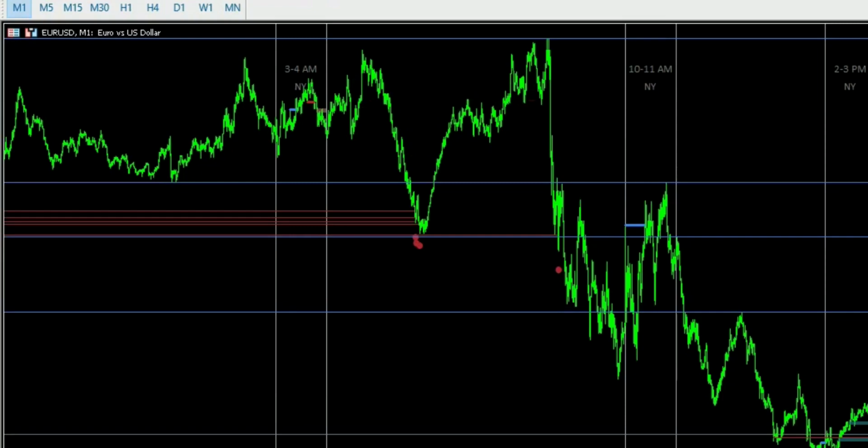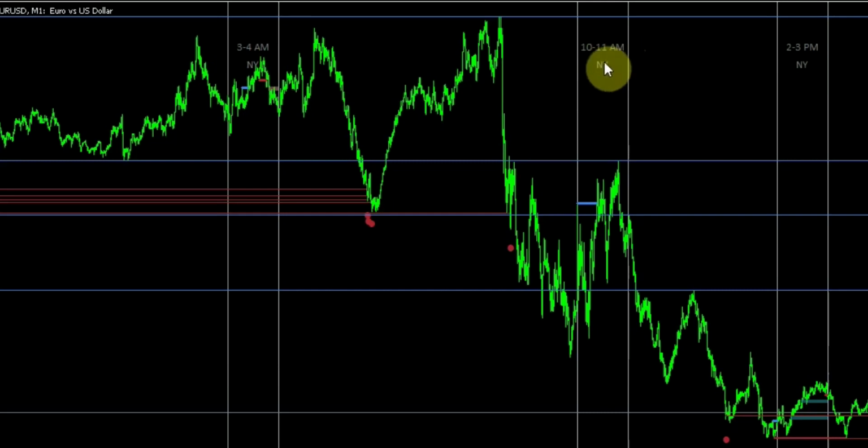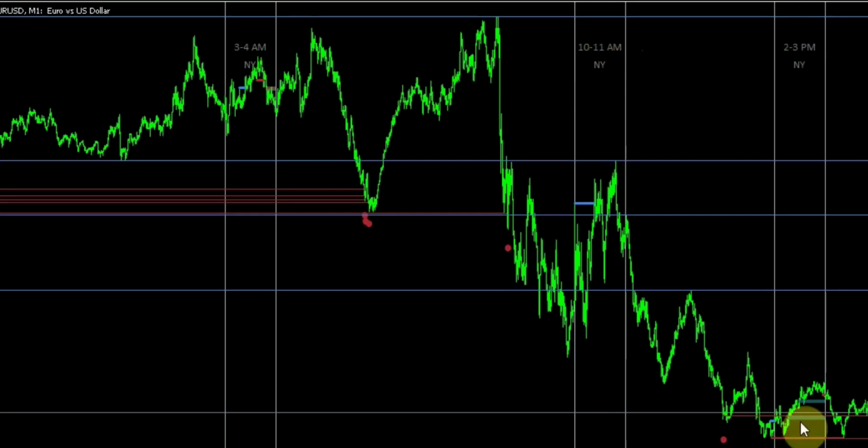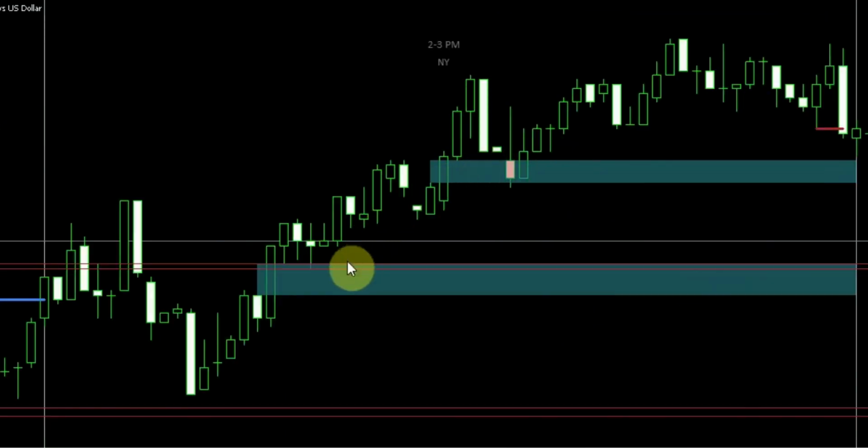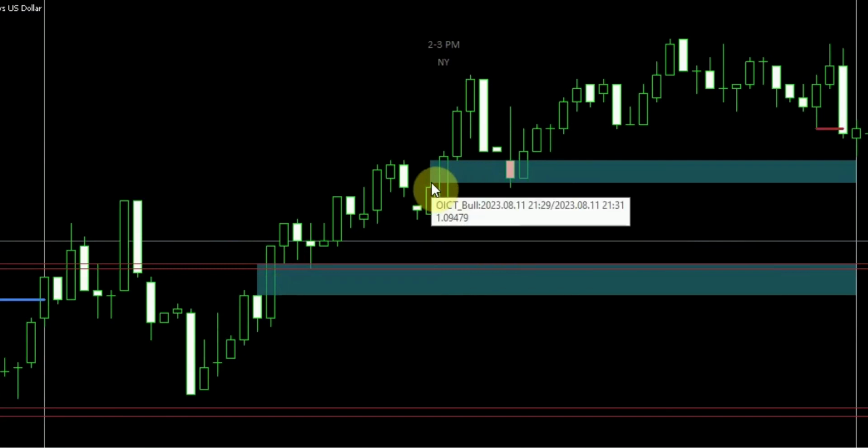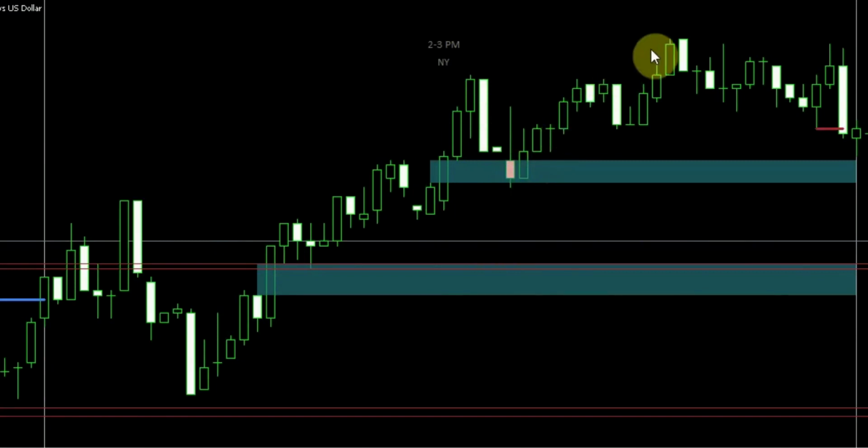So first off, it's important that you remain in the 1 minute time frame when using this indicator. And so you can see it highlights the 3 trading hours for you. And the most important thing is that it shows you the fair value gaps. Let me zoom in on this section. So here you can see we have 2 blue fair value gaps that were identified in this session. So these are bullish fair value gaps from which you can place buy orders, and you can see where the market went up, retraced, and touched the gap, and then went back up again.